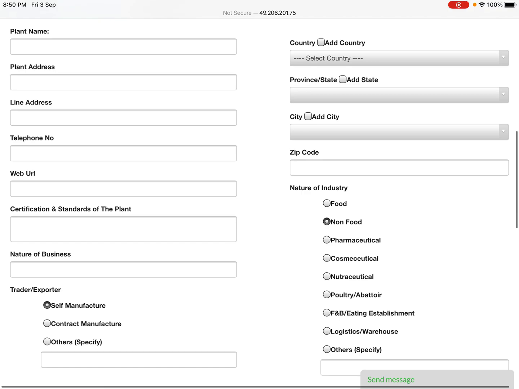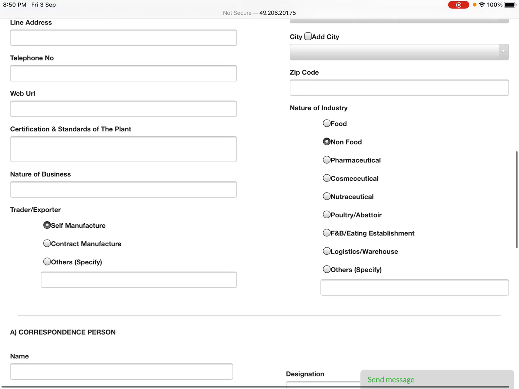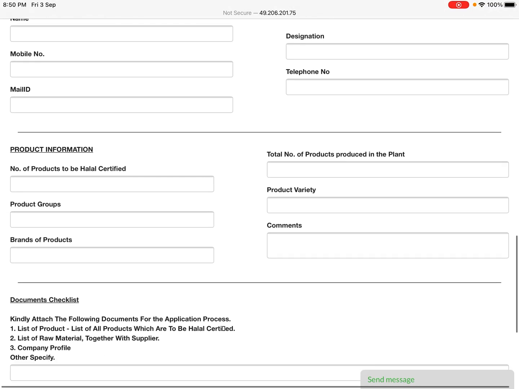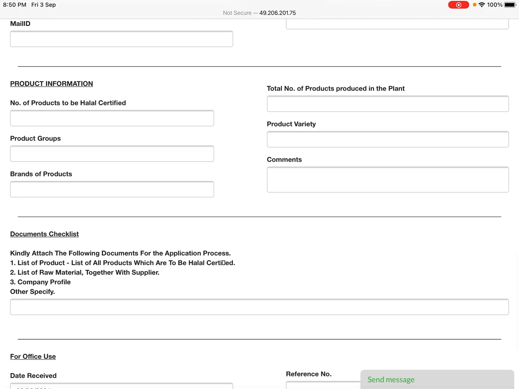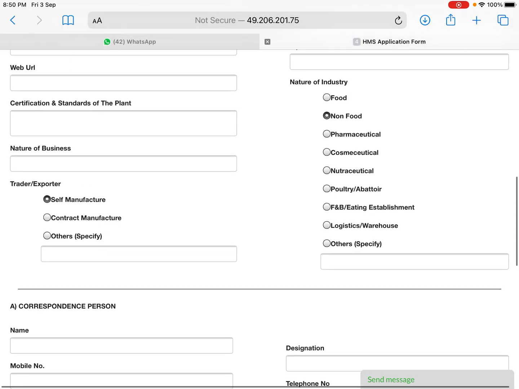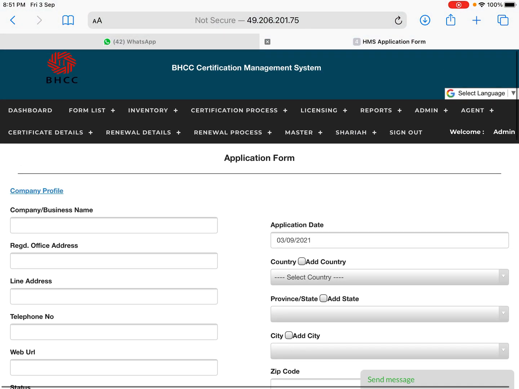You have the nature of business option, food, non-food, and all the options provided, and trade exporter details. Below that is some product information, like whether the products of this particular concern have been certified previously. If yes, it has to be mentioned here; otherwise it can be provided as 0. So this is the basic application form to be filled in by the customer, or by the administrator or the employee.